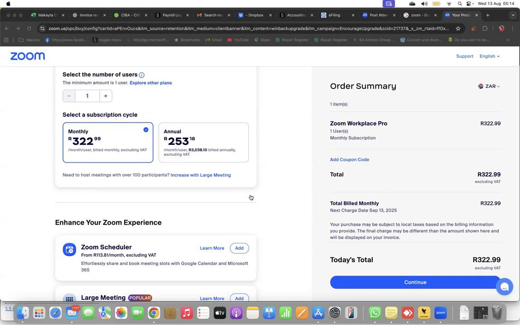Then it will set it up as recurring. For me, I've set up the 5 a.m. sessions to be recurring. If you do that, it means it's the same link every time. You don't have to go every day and create a new link every single day. You just create it once and then it repeats itself daily, which means you are just copying the same link and pasting it again and copying it and pasting it again.